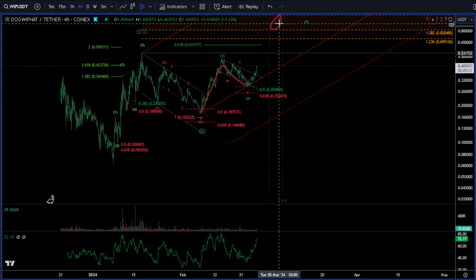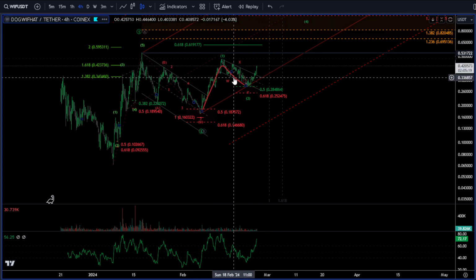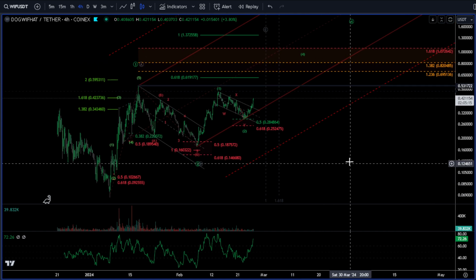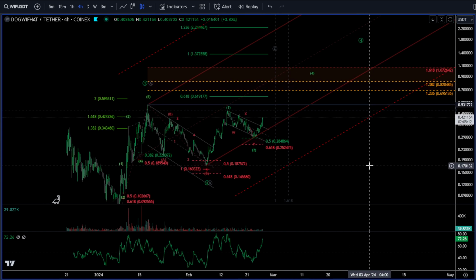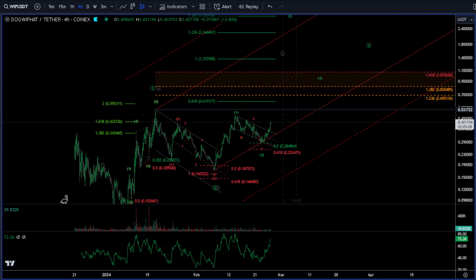Those are guidelines, obviously. It can get stretched out in time, but that's why we have our volume indicator. Should have the most volume in this wave. We have our RSI to make sure there isn't some crazy divergence, and we have our time fib to kind of get us on the right path.